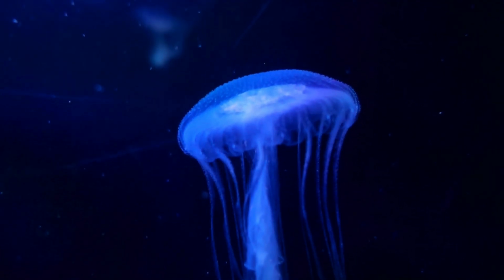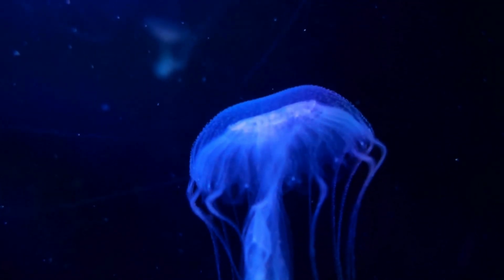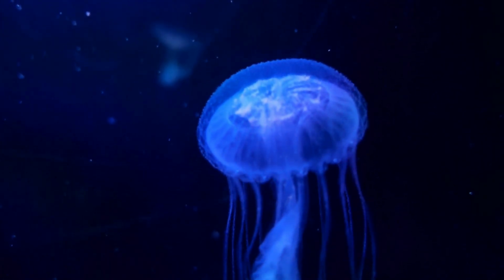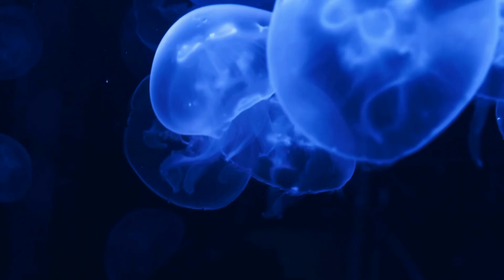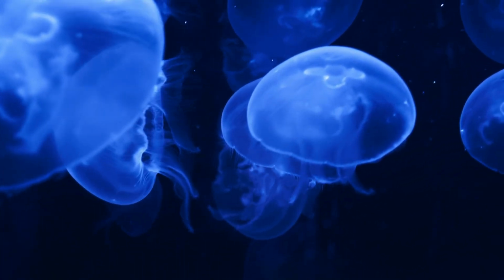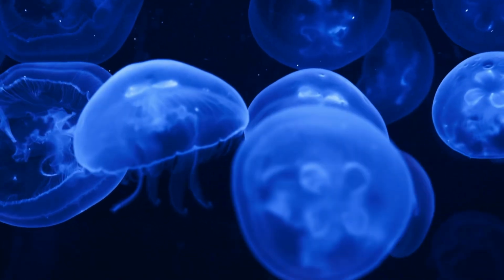the lion's mane jellyfish. Compare this length to a blue whale and you can see the lion's mane is notably longer. Of course, the blue whale has more mass, but this still goes to show the sheer scale of polar gigantism. Because if you compare a jellyfish in the same genus as the lion's mane, like the blue jellyfish, you can see just how much smaller they are. Blue jellies live in warm water, and because of that, were never forced to become massive.